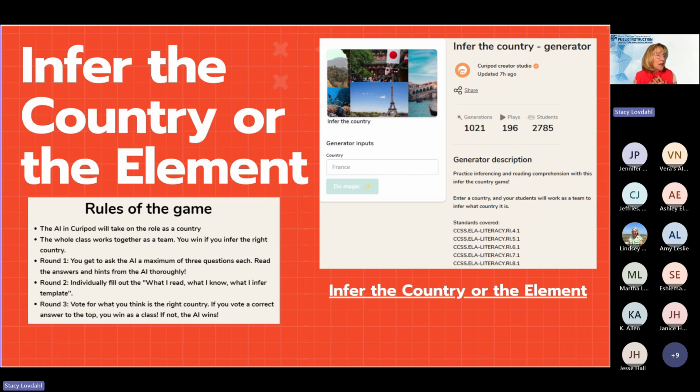Question in the chat: is them entering their name and the grade level a PII thing, or is it okay because it's generic? When the kids join the Curipod experience, they should just enter their first name. They shouldn't have to enter any other information. And that wouldn't be PII if they just entered their first name.